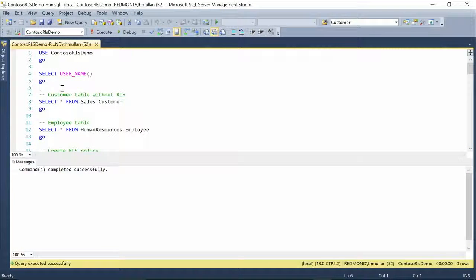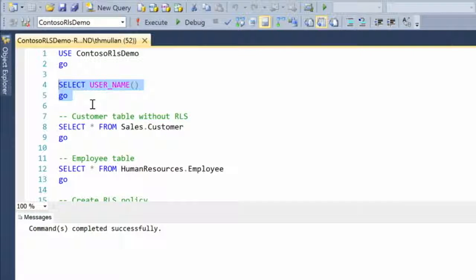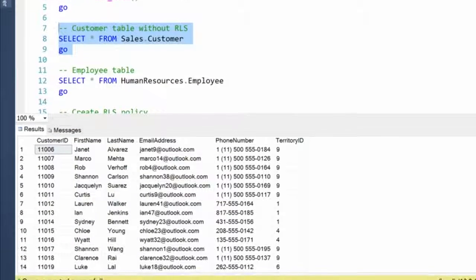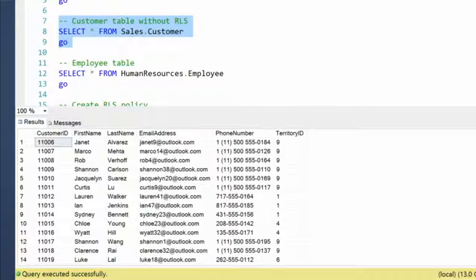So with that, I'd love to dive into a demo and show you how this works in action. I've gone ahead and created a sample database here, and I'll show you that I am connected as the DBO user. In this database, I've already added a customer table as part of the sales schema and filled it with some sample data, very similar to what we had on the slide. Each row here represents a customer, and each customer, of course, has a name, an email address, and a phone number. Also, each customer belongs to a particular territory. That's a little different; we've done that to make it a little more interesting for the demo.